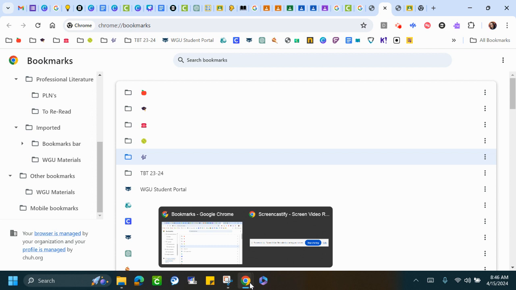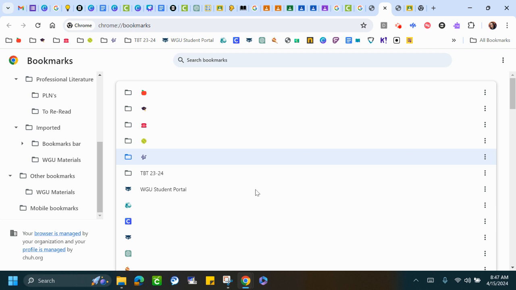So I need a screenshot of the email that you're going to send to me, because remember, I'm going to have about 130 of those emails. And it's not going to be organized by class or anything, so there's a good chance that yours may get lost in the fray. So if you have any questions, please feel free to let me know.